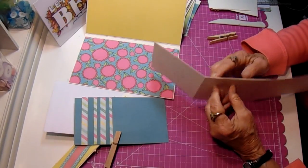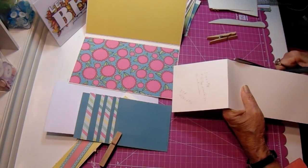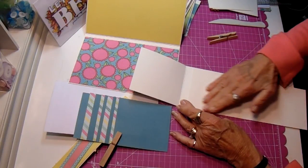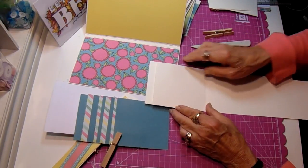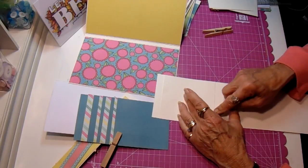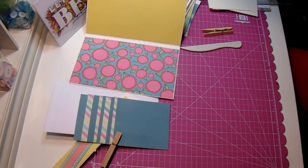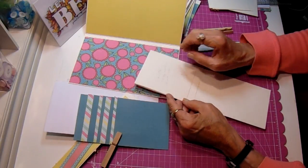Over here. It looks like I've got just a hair of overhang right there. I may not have cut it exactly straight, so I'll just trim it right there. And we're good. Sure it's straight. Okay. Now we're ready for three. I'll put the rest of those down and I'll be back.